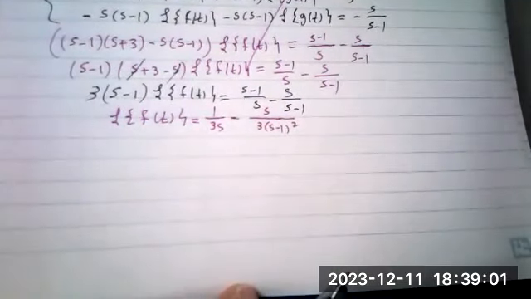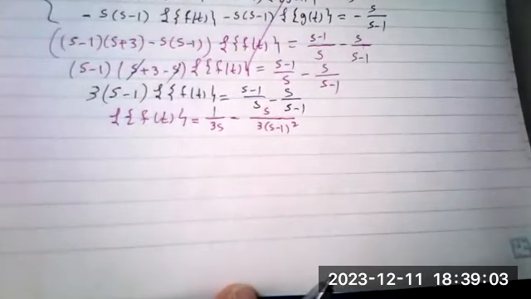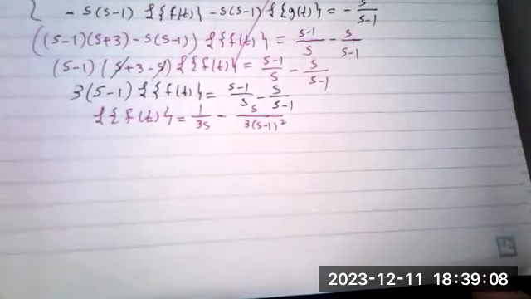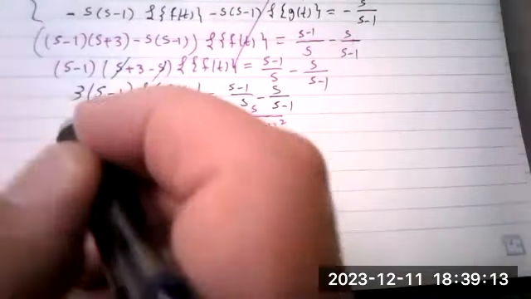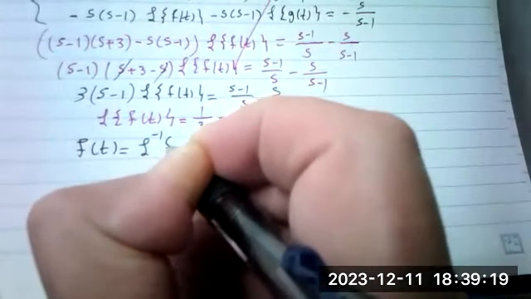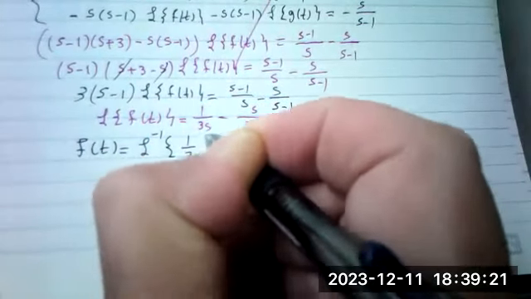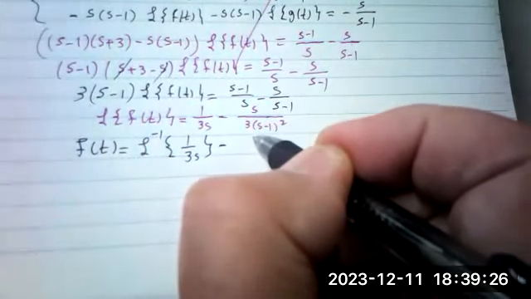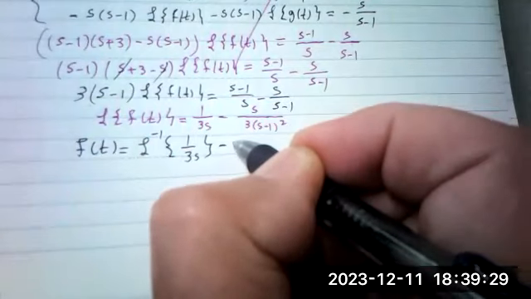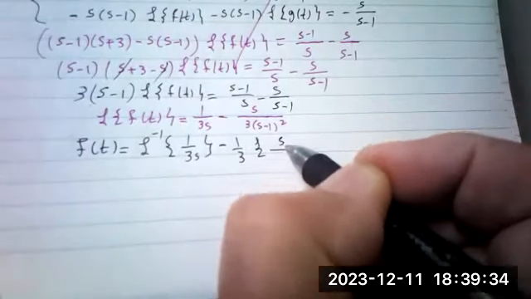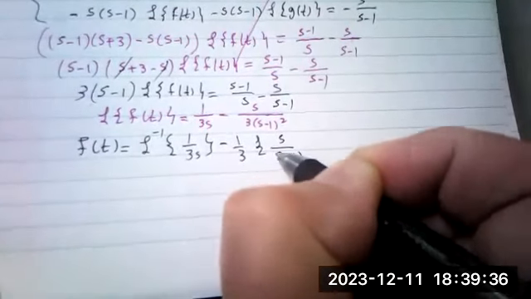So now I'll give you the final answer to get these numbers. Any question? Now the Laplace inverse of this. So what's going to be the Laplace inverse? So f of t is going to be equal to, this is easy, the first one, Laplace inverse of 1 over 3s, minus, we have to do something about this one. This is going to be, let's say, 1/3 of the Laplace inverse of s over s minus 1 squared.